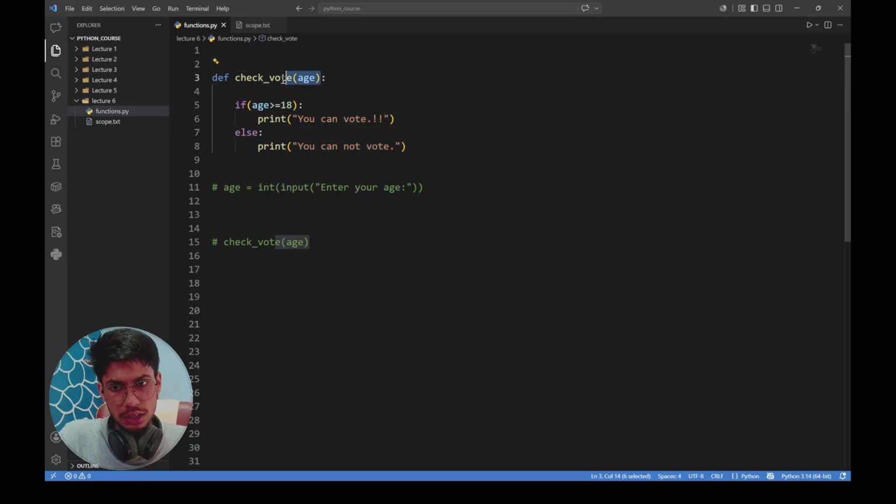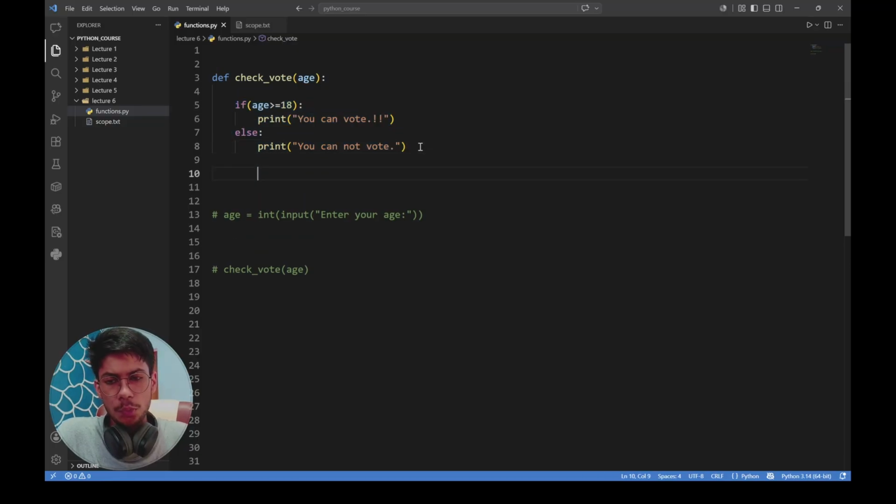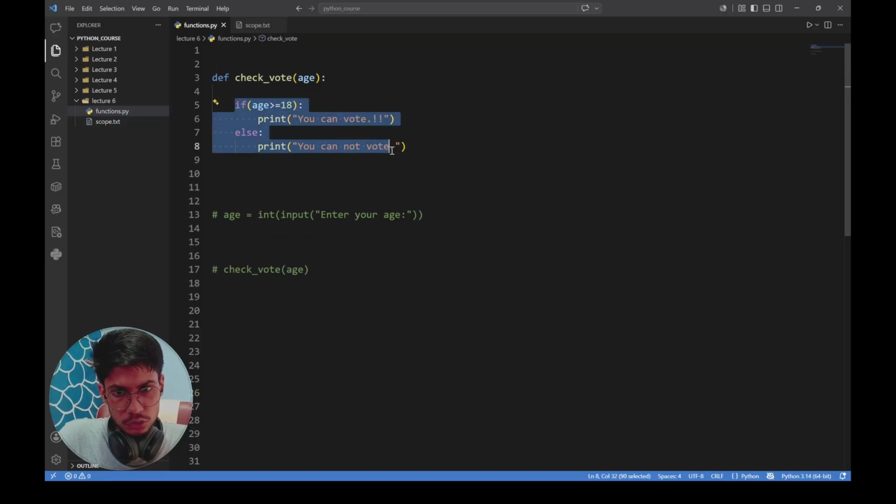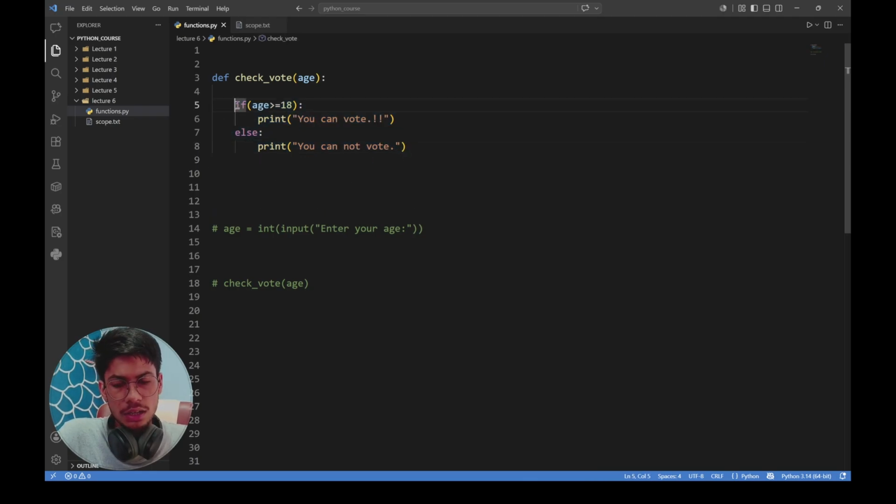This function is actually having its own rule, that is its own scope. You can see that this is the scope of this function. So the scope is the area that this function can actually control and rule over. So this check vote function can actually rule up to here only.